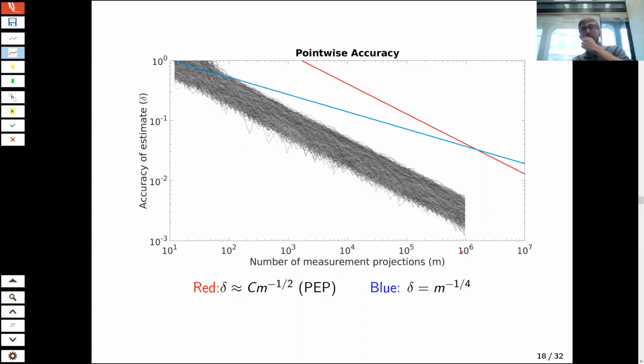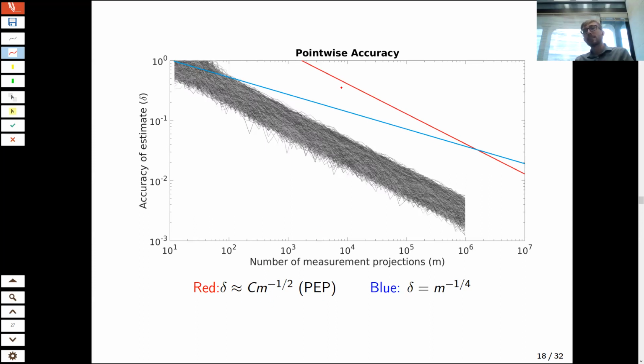Here I did projections. And then each line would be with a new random set of projections generated, because that's what we do with the pointwise. So you can see that as I take more and more projections, we have this nice decay of the error. And the red line here is our error bound, which is roughly some constant. If you invert that to see what delta you get from a given m, you see that you get around m to the minus a half.